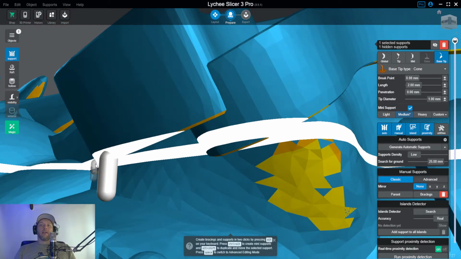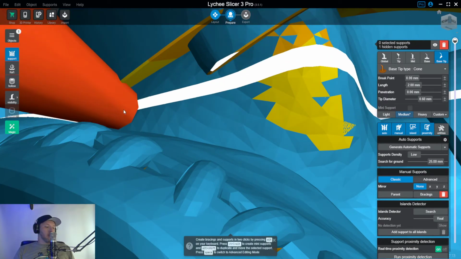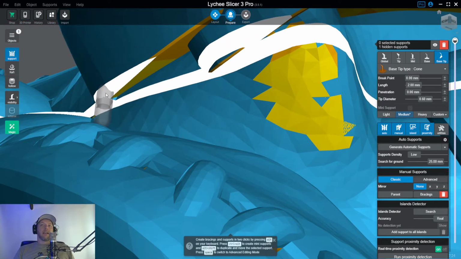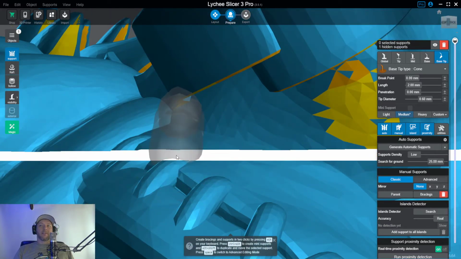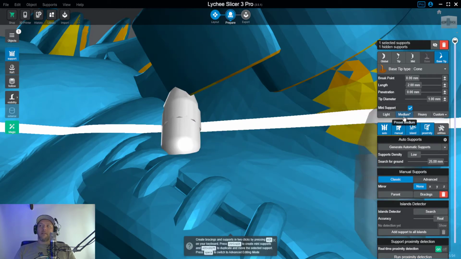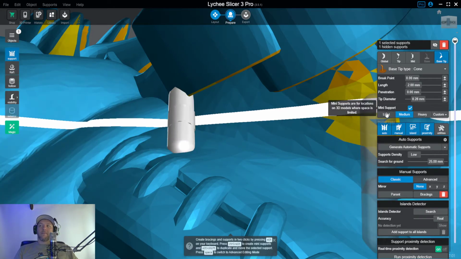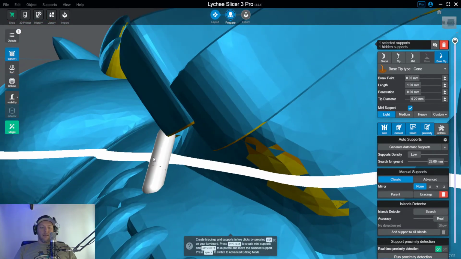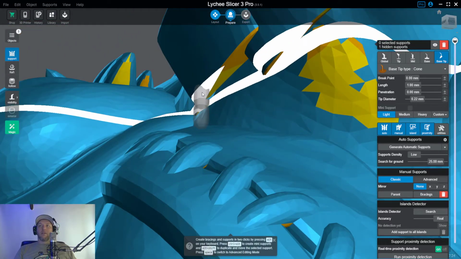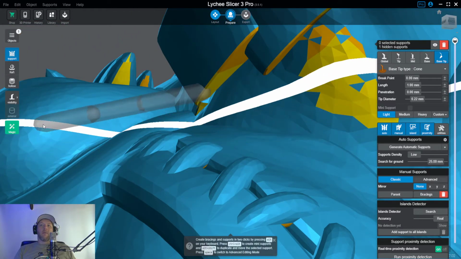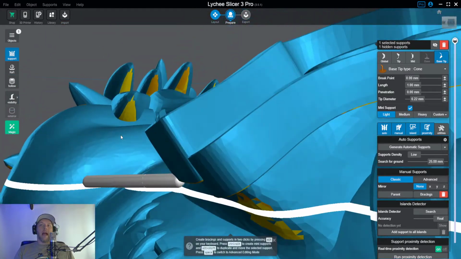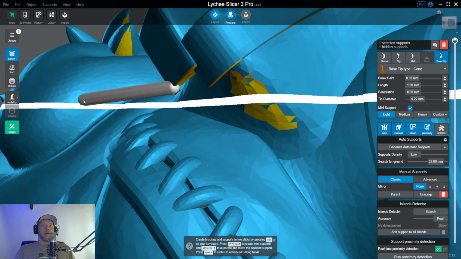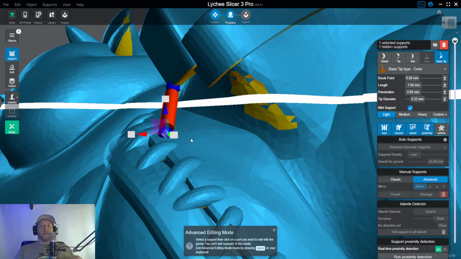We can choose where to place it by holding Control and Alt, clicking our island, and then choosing a landing place for that particular support. Let me fix the size of it here. So we can click it, and then let's say I want my support to come all the way out there. But I get that choice by holding Control and Alt at the same time while I place the support.